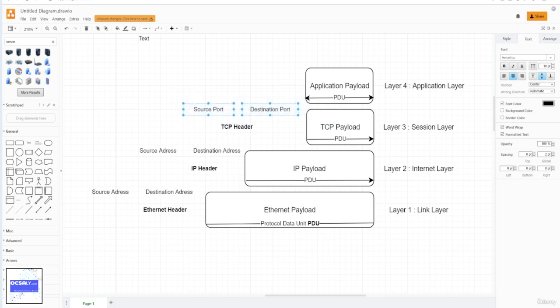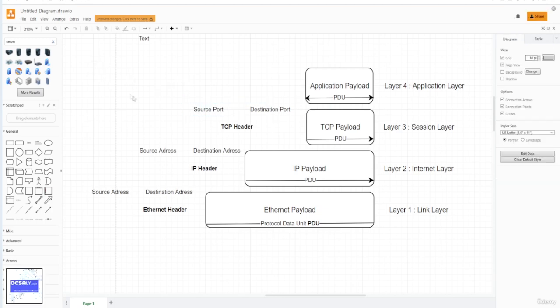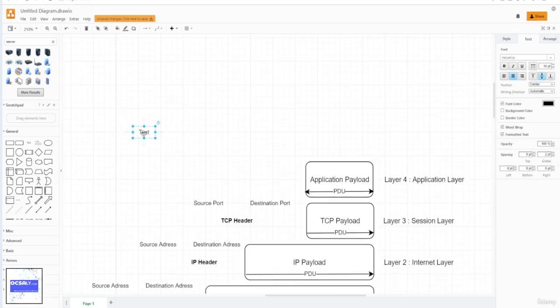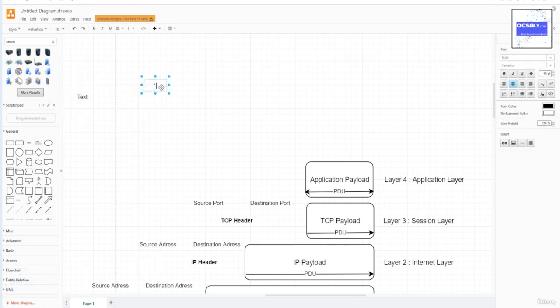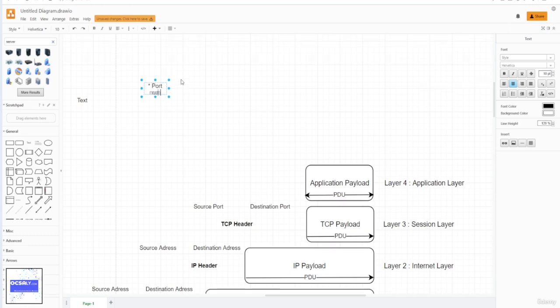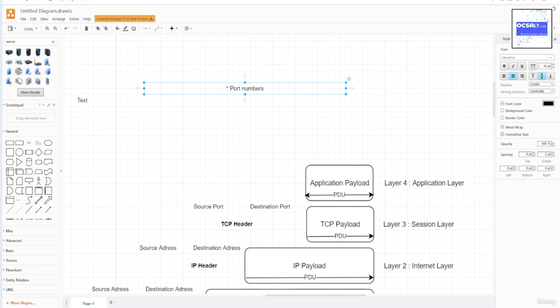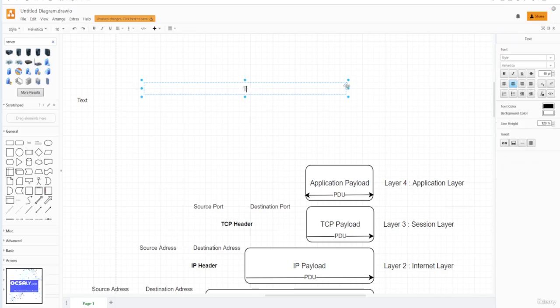These ports allow a single node to have multiple unique network connections.